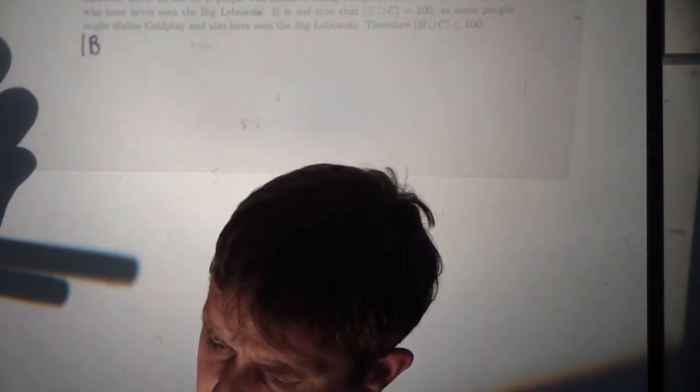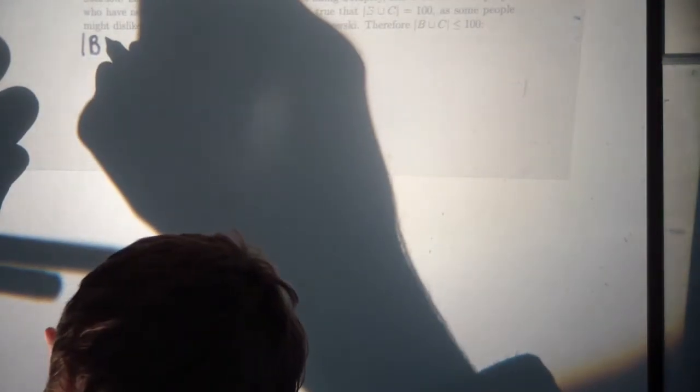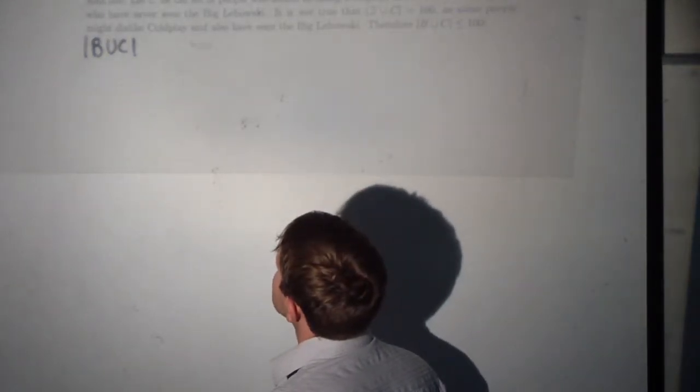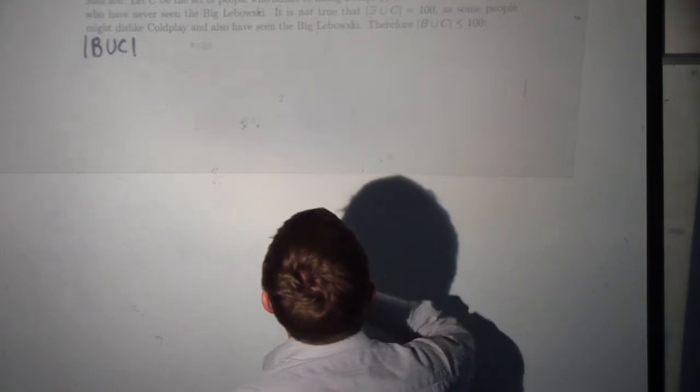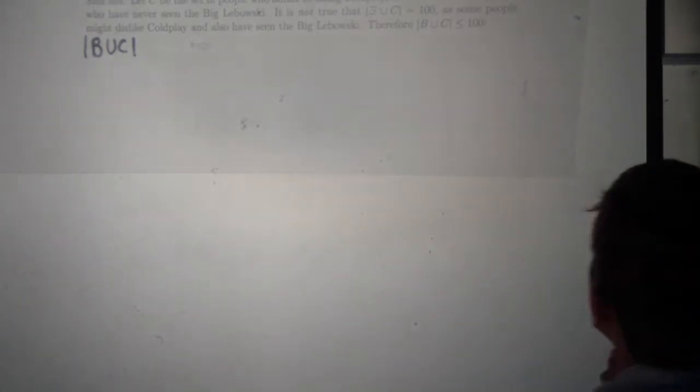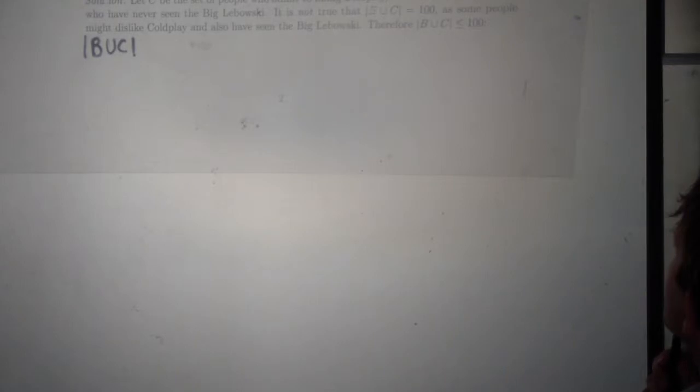The number of people who have not seen The Big Lebowski or admit to liking Coldplay, and we're trying to find the number of elements in B intersection C. Well, we want to see the people who like Coldplay and haven't seen.